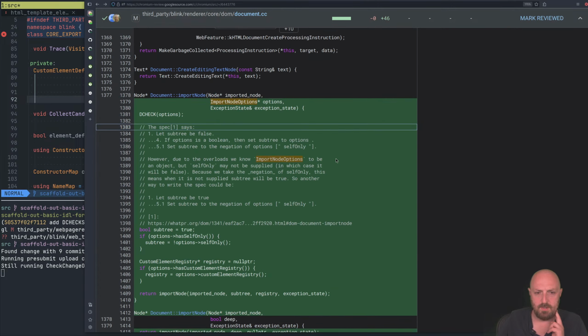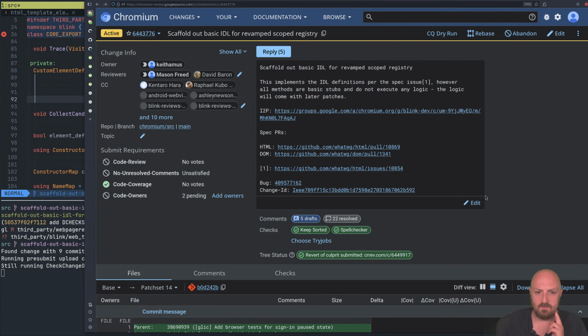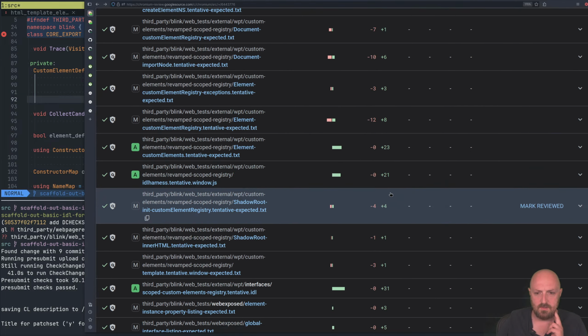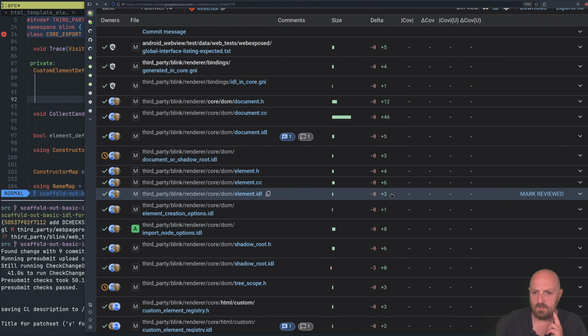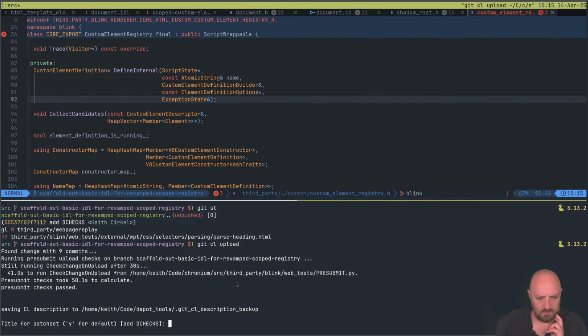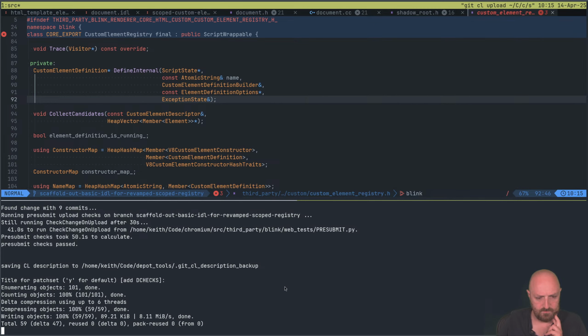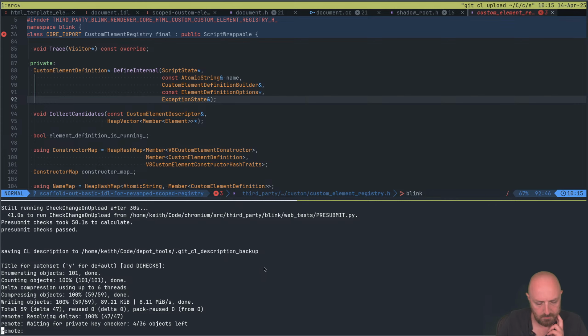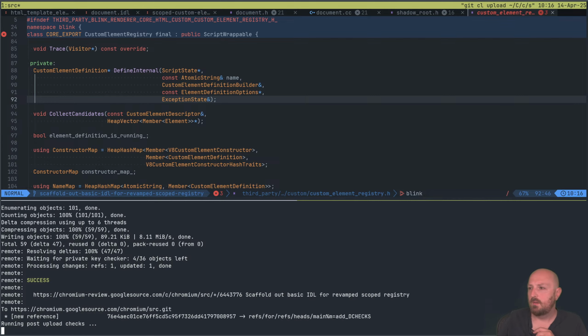This is pretty minimal. There's just lots of files changed, but the individual files aren't too many lines changed on them, which is good. Come on. Upload. You can do it. I believe in you. There we go.